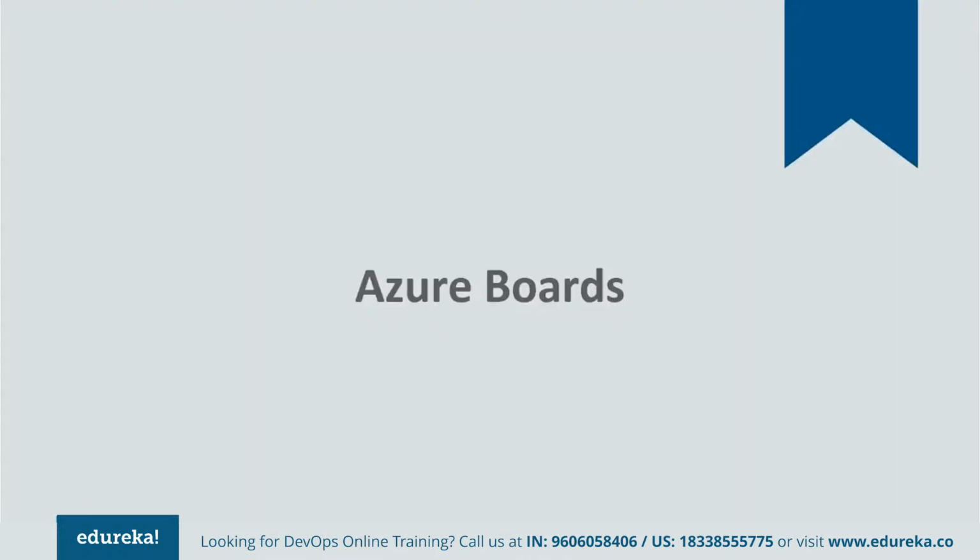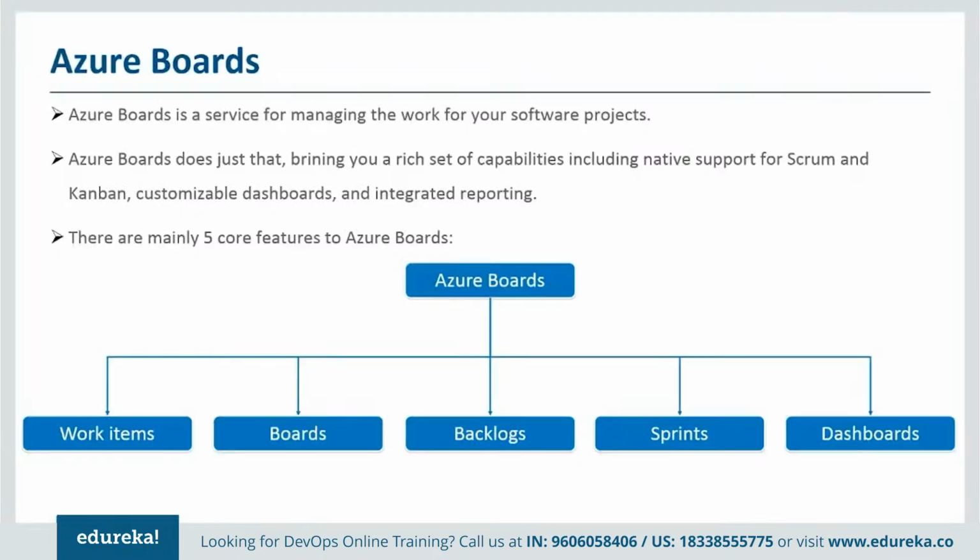Now let's look at some more things. First thing, as I said, is Azure boards. We have got 5 different components as part of Azure boards. As I said earlier, Azure boards is a service for managing the work of your software project, which means you want to create some, let's say, epics. You want to create some features, some tasks, some product backlog items. You want to create some bugs. All this can be handled in Azure boards.